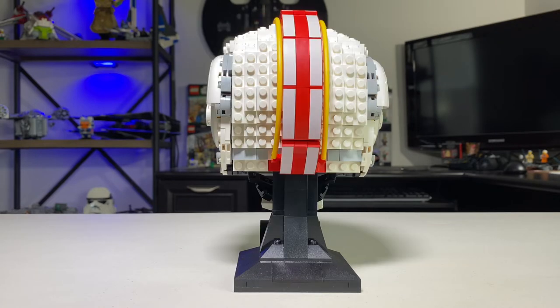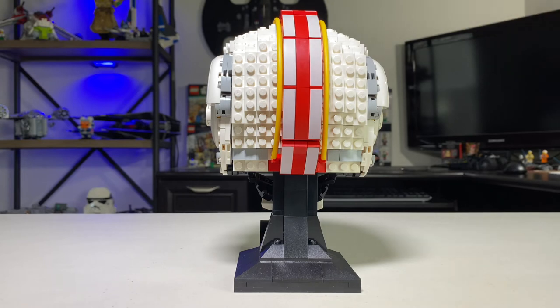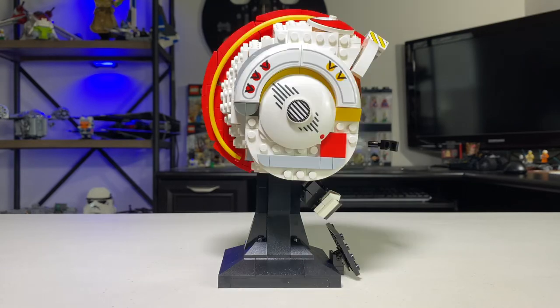Here's a good look at the backside. And one thing that's cool is these yellow pieces are actually a yellow rod that you bend and hook in the front and back to give it that extra look. All the white stripes are actually printed pieces. Here's another look at the side.